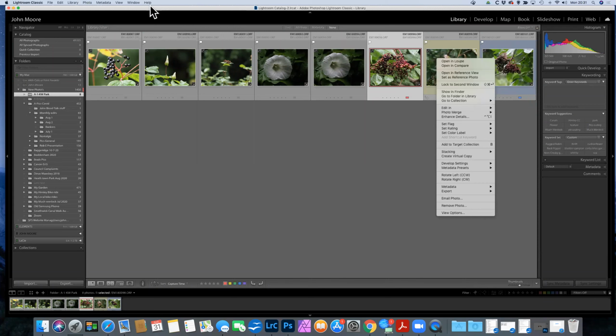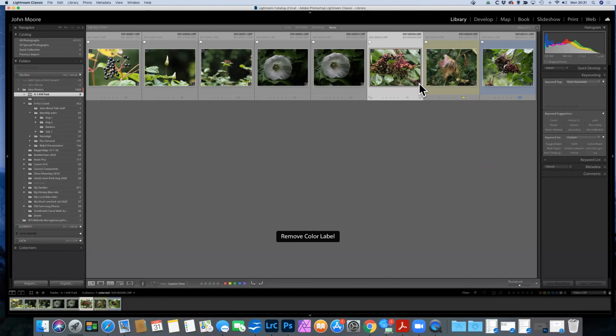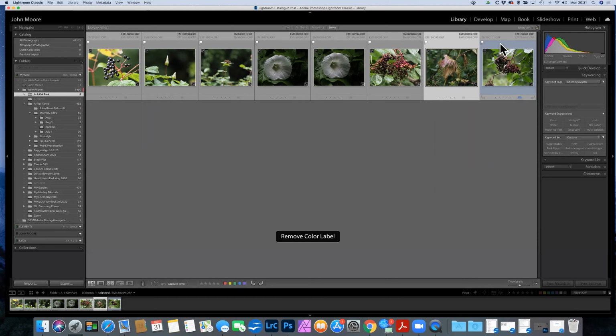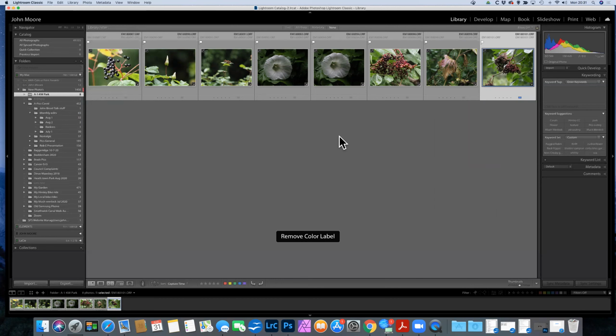So I think it's on Photo, Set Color Label, None. They haven't got a shortcut to this, unfortunately. Set Color Label, None. Set Color Label, None. Okay.